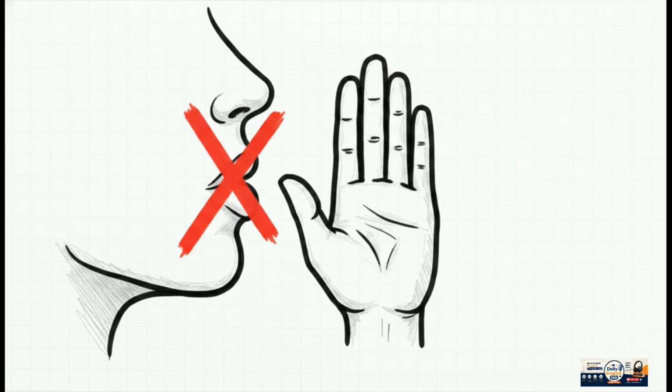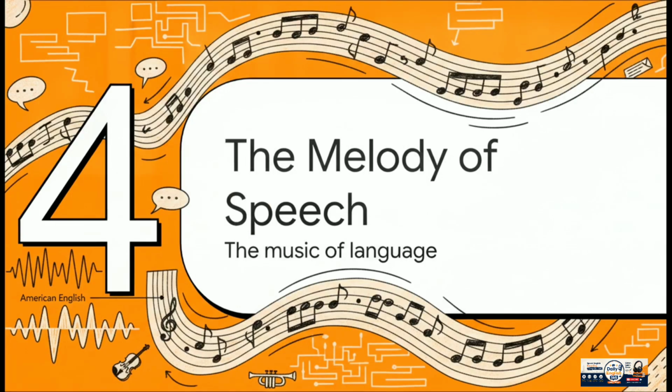Table. Next, we have what's called the stop T. This happens when the T is at the very end of a word, right after a vowel sound. Take the word fat. Notice how the air just stops suddenly at the end? Fat. The airflow is cut off abruptly, and absolutely no air is released from your mouth. Let's try it together. Ready? Fat. Excellent work.